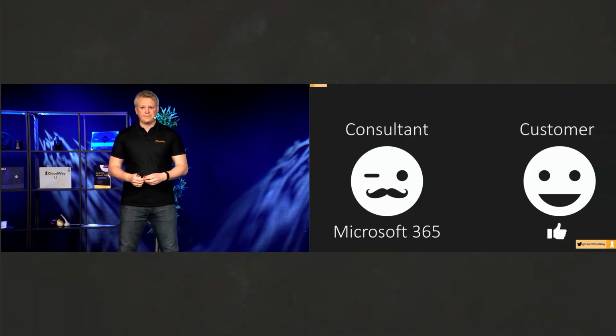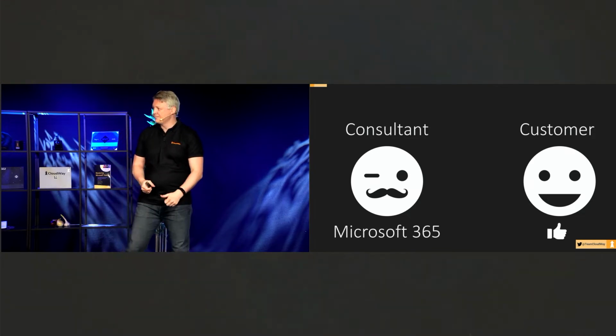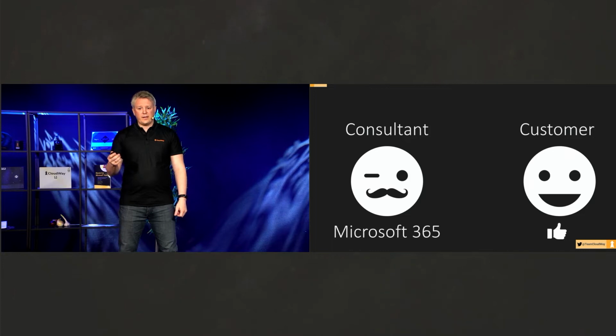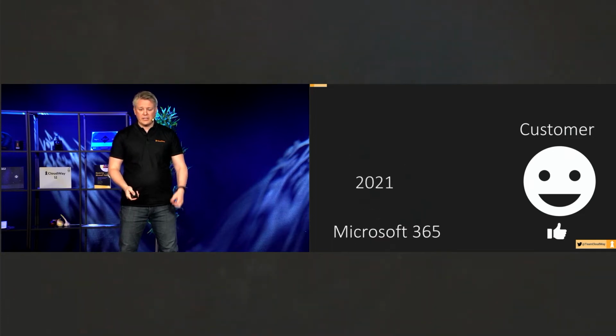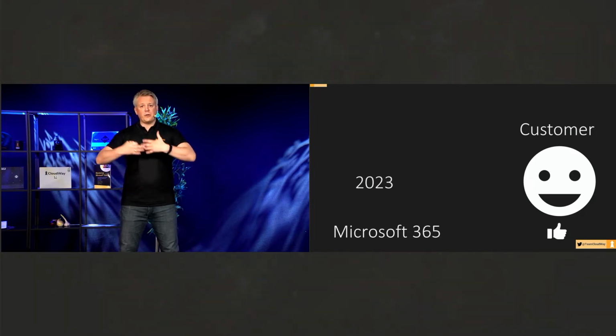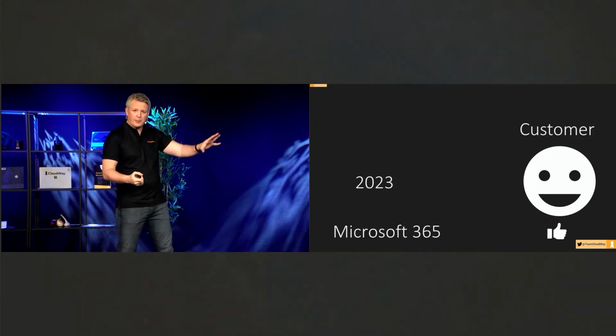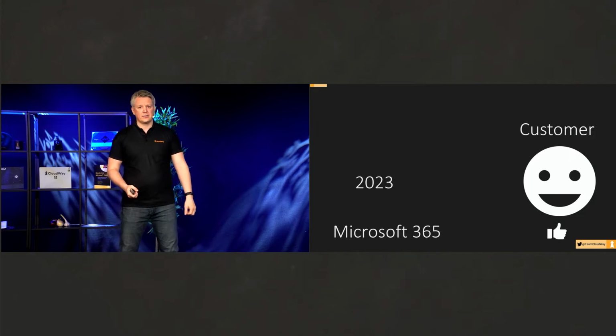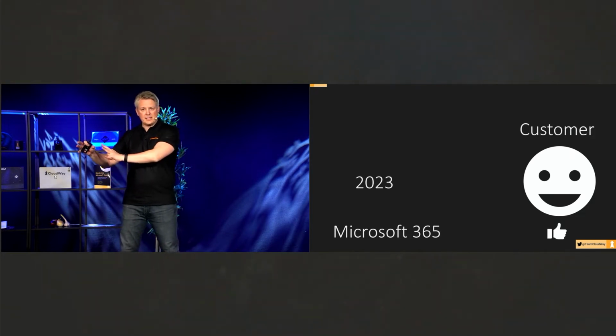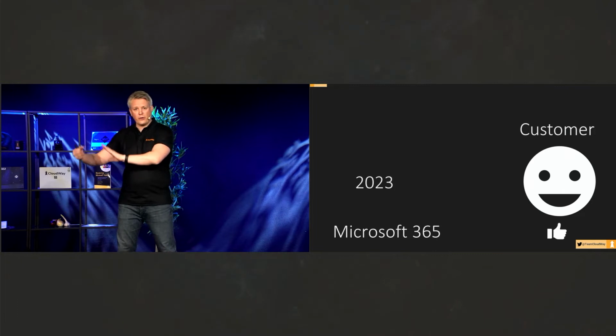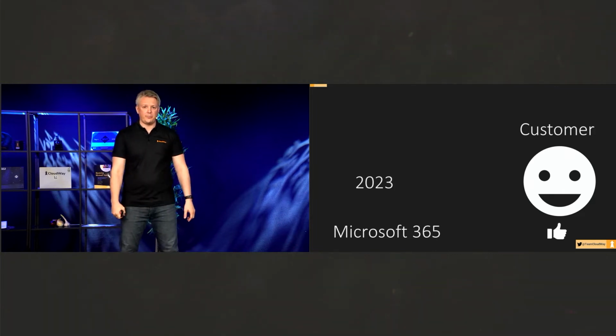And the customer is happy. Yeah, that's super awesome. And it's super awesome in 2021. It's super awesome in 2022. Super awesome in 2023. But if you're not running a process to improve your platform, stay on top of your platform, what you implemented in 2021 may not be the best practice half a year down the road, 1 year down the road. You need to stay on top of this.